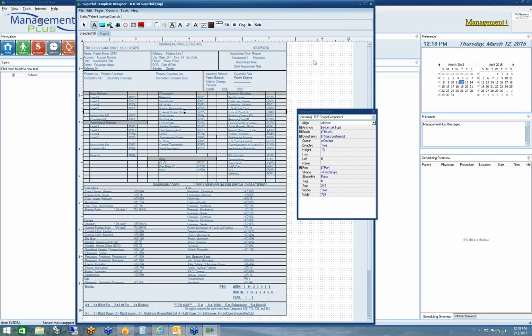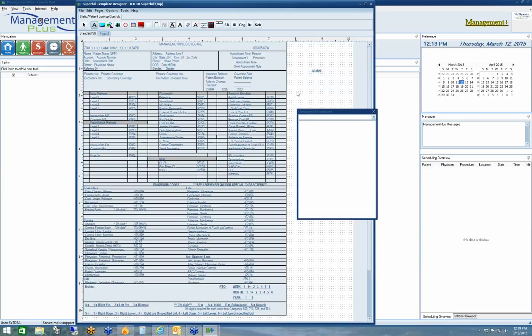We come over here to the blank area on your Superbill because it's better to have what you want before you try and move it over here to match the left and the top and the height and everything. So we're going to click, we're going to put a label. Okay. Now my recommendation is once you have the one label that you want, go back and switch it back to your cursor.